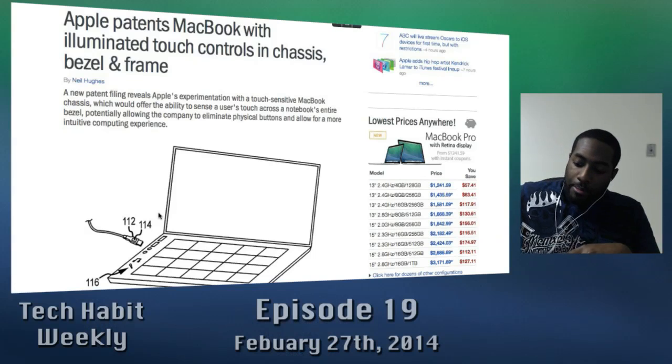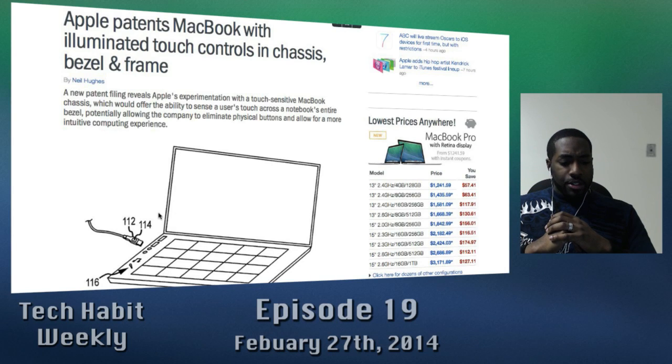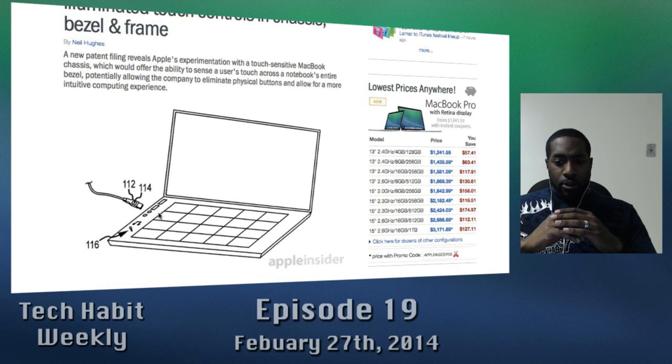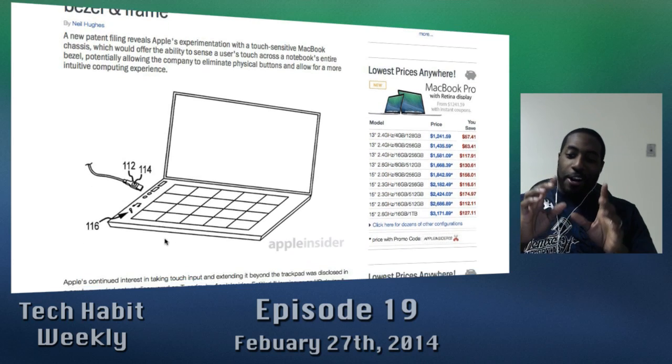Now, to be honest, I'm not a big fan of any sort of touch laptop. Matter of fact, a friend of mine came over this week with a brand new Asus Windows 8 laptop. He did keep Windows 8 on there, and I wanted to wipe a smudge off his screen, and it swiped the screen. I was like, what the? He's like, oh yeah, I forgot to tell you that thing's a touch. My thing is, something that big, I don't see myself doing this to. It works perfectly with a phone or a tablet, but plus that was a 17-inch laptop, by the way.